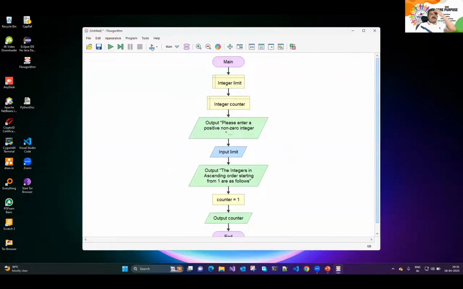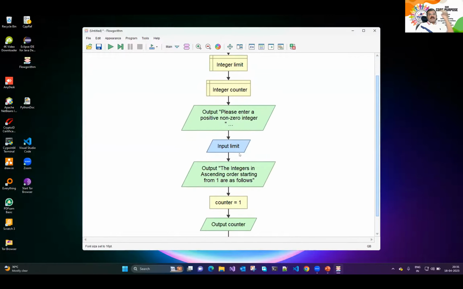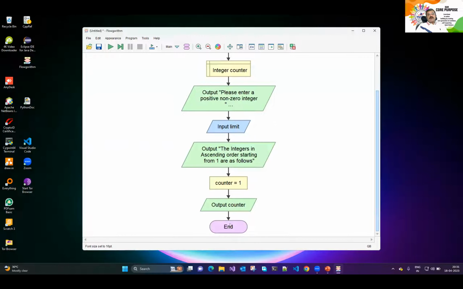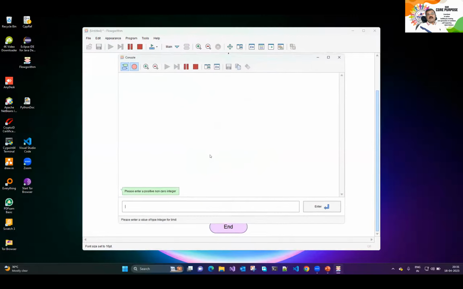I have given some messages, and then we display the value of counter, and then we stop. Now if I do this, the value of counter is 1, so only 1 will get displayed.